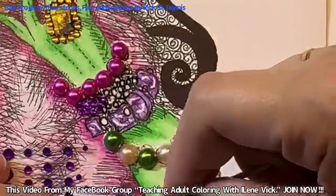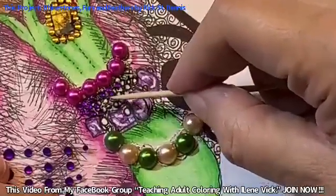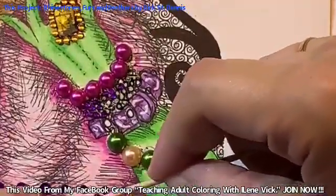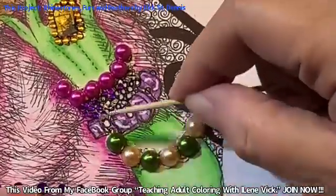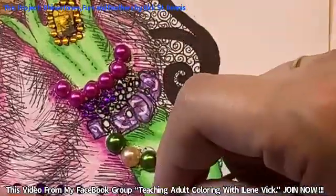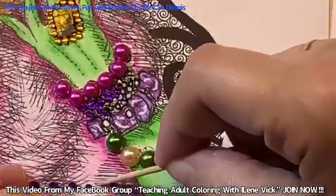I hope I have enough of these. Oh, I know what I'm going to do. Here, I'll do this. There we go. I'm going to mix in a larger gem with these. And you'll hardly even notice. Oh, that's perfect. Dang, I'm good.